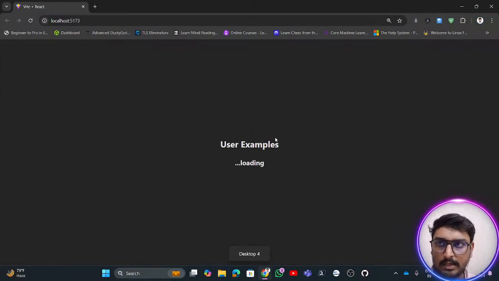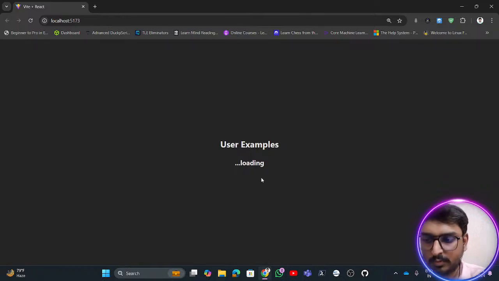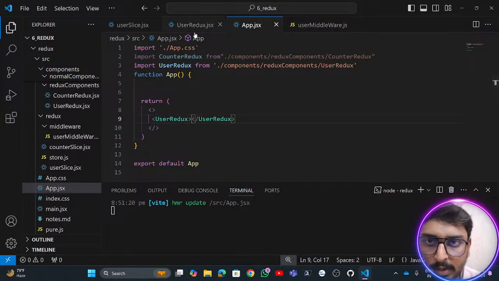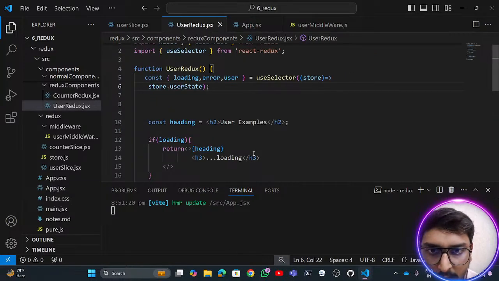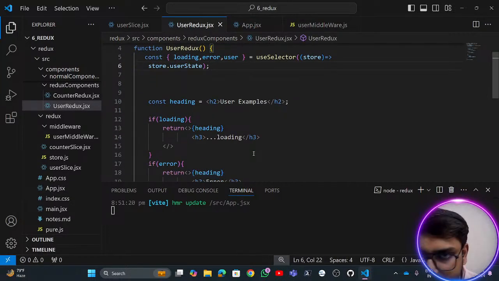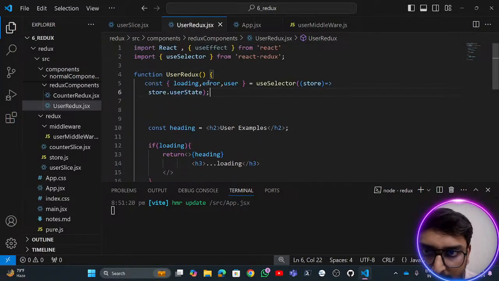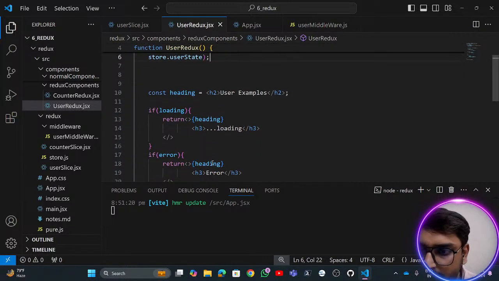Now check, it is getting loaded. Okay, I still need some things to be done, so don't worry about it. It is still loading. So our application is working fine. For the extra stuff, I'll go to my user reducer, where we have this loading, and the error part coming from this entire thing.